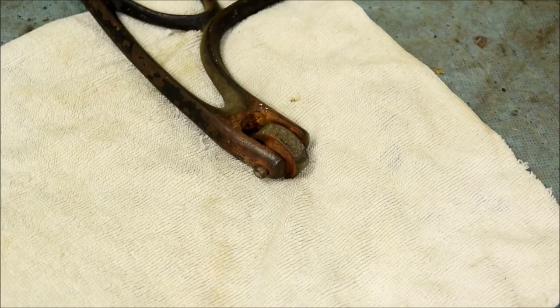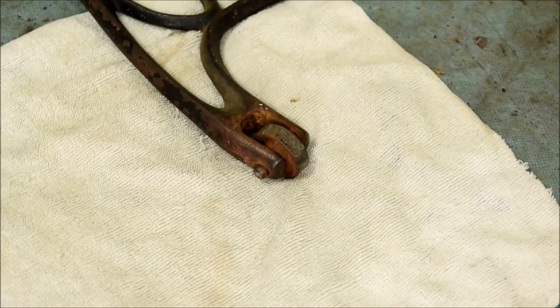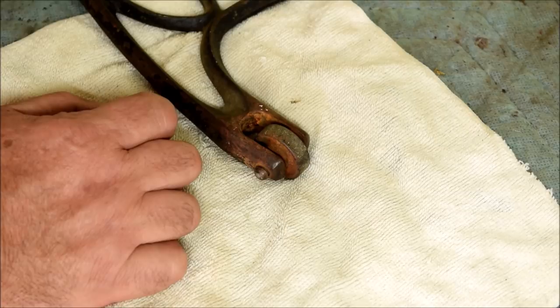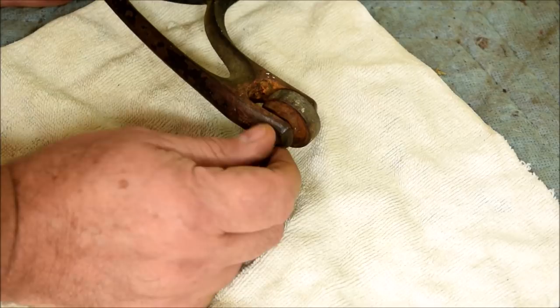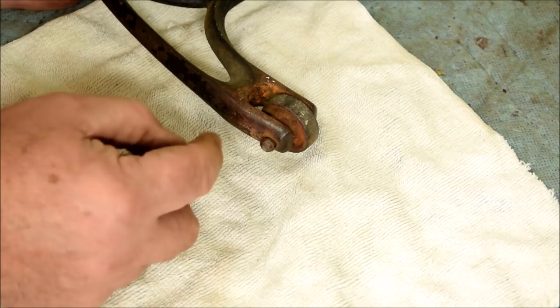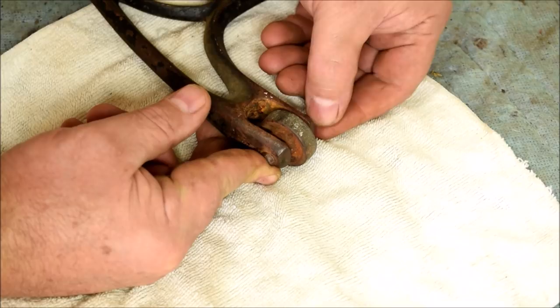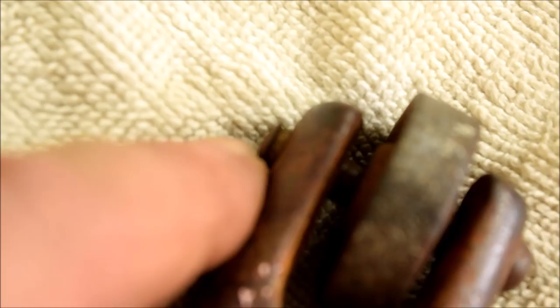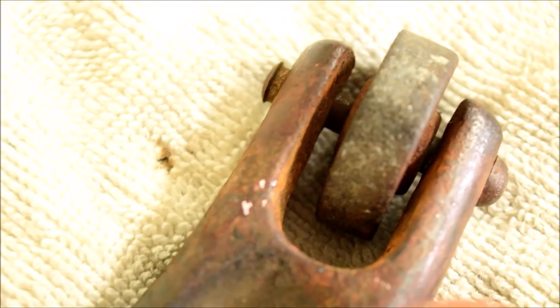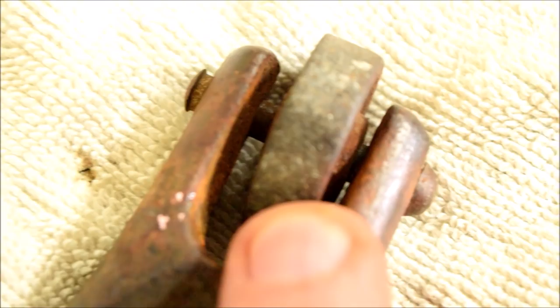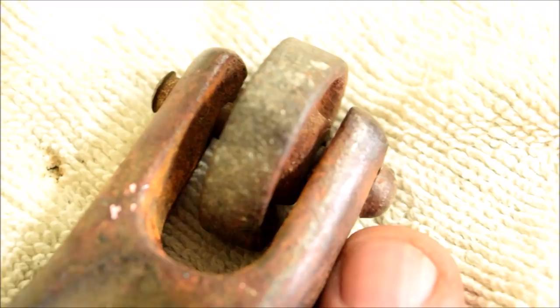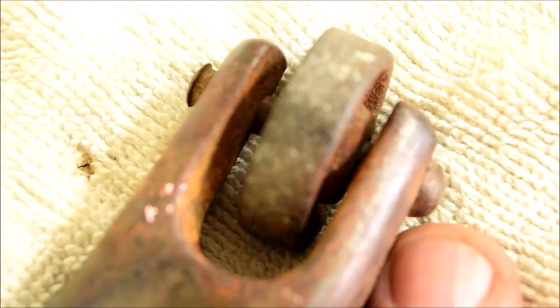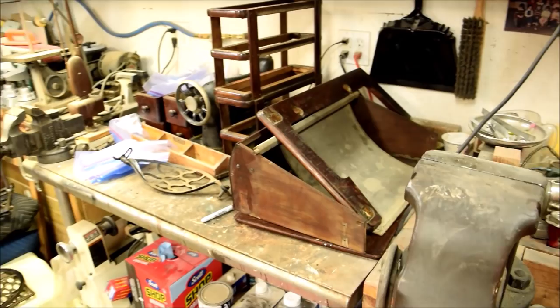I wanted to talk just a second about these wheels. These are often missing in Singer restorations. The wheels are made of metal and they're held on with a quarter inch rivet. And by that I mean that once this is cast with this portion in a dome shape, it goes in as a straight shaft and then it's peened over. So to take this off, if you have to, just take a file and gently file off this peened edge. Right here, you see this little lip? If you file that off, you'll be able to pull the rivet right out of there and take this wheel off. If you have one missing, you can order wheels on eBay. Sometimes they come with a rivet, sometimes not. If you don't have a rivet, you can get a quarter inch bolt and put it on with a bolt and nut if you don't have the ability to peen your rivets over.